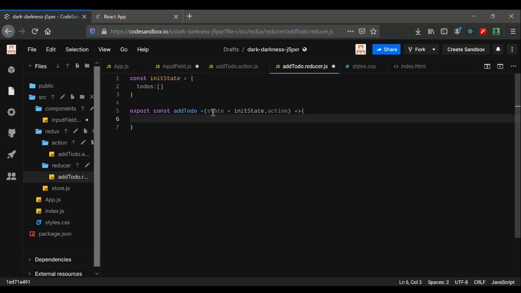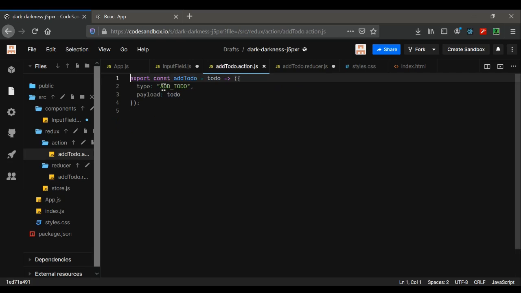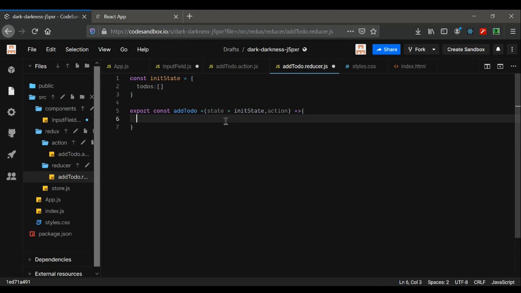What I am doing in here is that this state, as you can see, and this action basically is this one, this action. So what I'm going to write inside this code is to check which action we're gonna call. So how can we check?